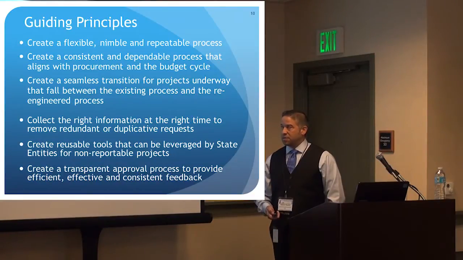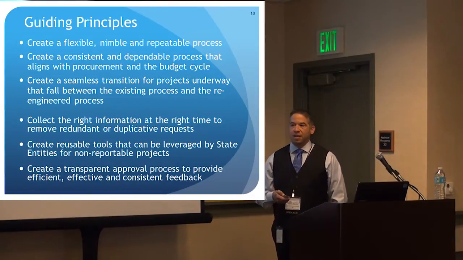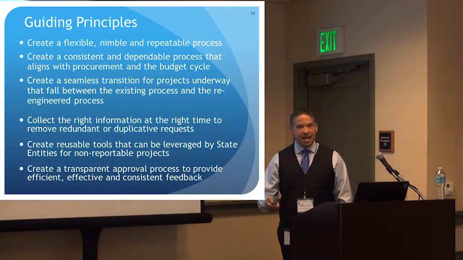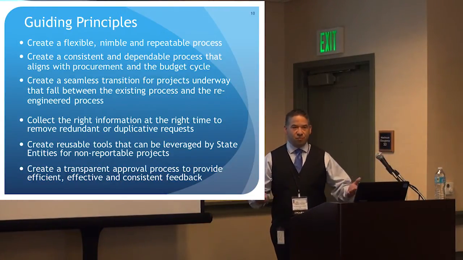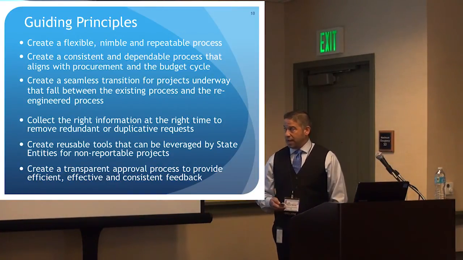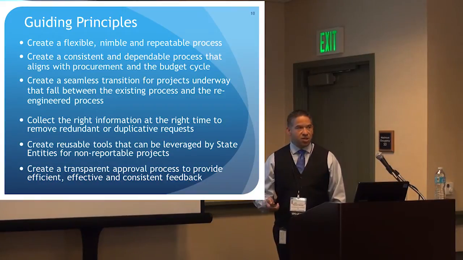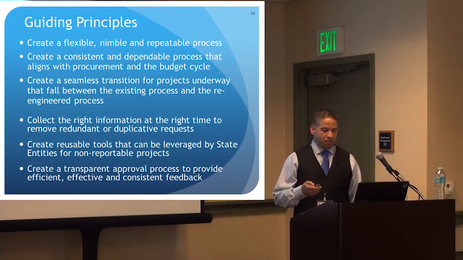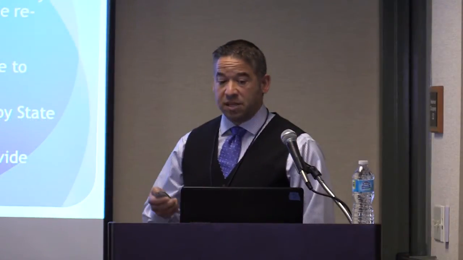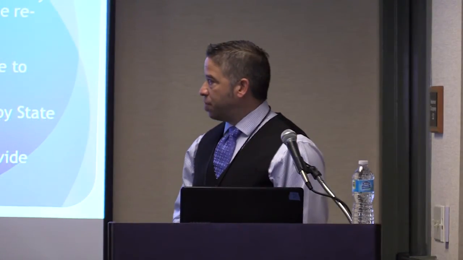We heard some concerns and some complaints about, the Department of Technology is always asking us for this information. They ask us for the same thing again and again. We provide it to them. We don't know exactly what happens with it, but yet they're asking us for it again. So we want to collect the right information at the right time to make sound business decisions to move forward with the approval.